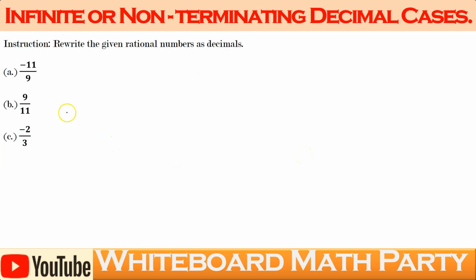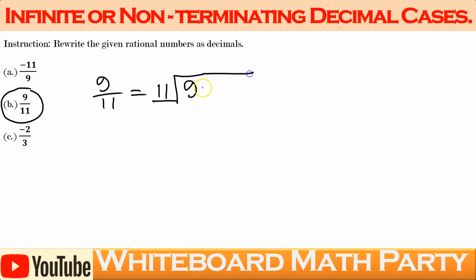The second example says we should solve 9 upon 11, just the reverse of this and positive this time. To do that, I'm also going to apply the long division method that I just showed you in the first example. So the divisor stays outside while the dividend stays inside. So 9 comes inside and 11 stays outside. First, 11 cannot divide 9 because 9 is less. So write a 0, put a decimal point and give a 0 to 9. How many 11s go into 90? 11 times 8 is 88. So actually we have 8 because 8 times 11 is 88.